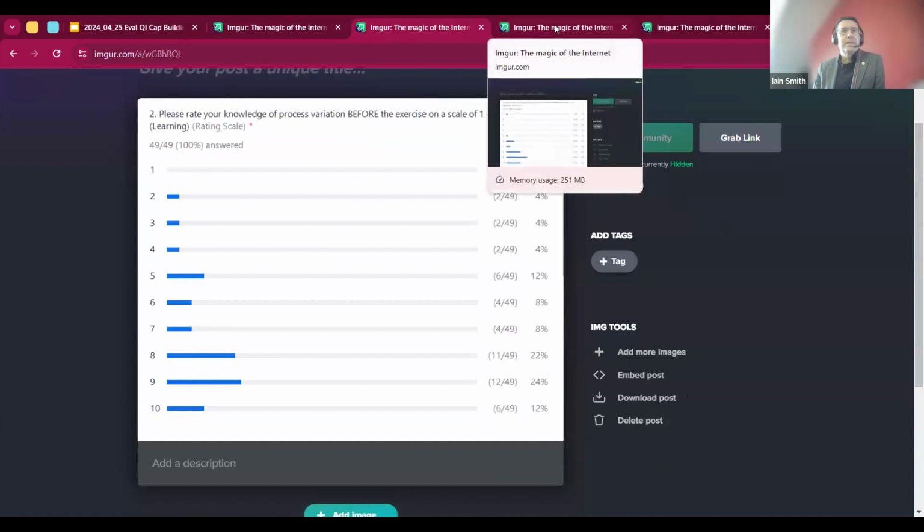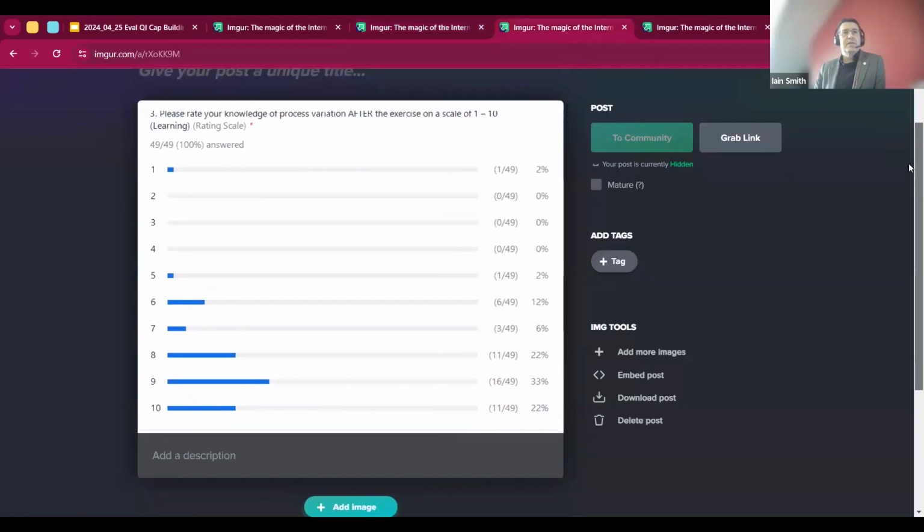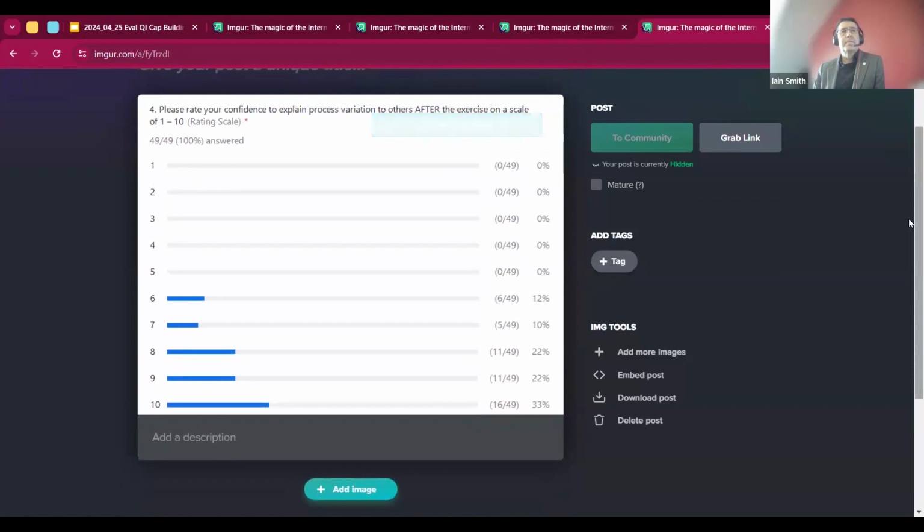That's possibly knowledge before. You can see a wide, flat distribution. Some people know quite a bit. And if you skip on again, I'm not sure if that's knowledge after or confidence before. That's after. Somebody still didn't feel like they knew very much, but I think you can see it squeezing up into the 5 to 10 area more than it was previously. If you skip on one more, we should see confidence before. I can see confidence after. I'm not sure where confidence before went, but certainly you can see that one's squeezed up.